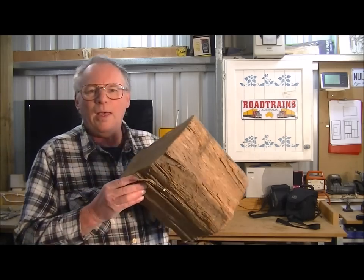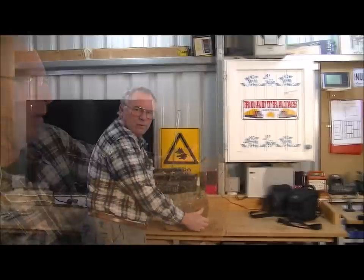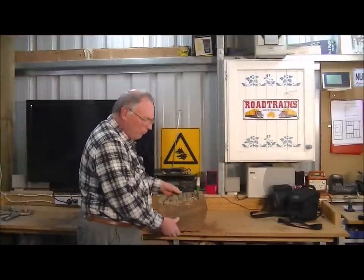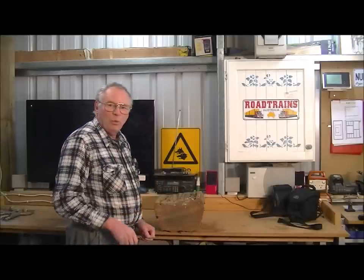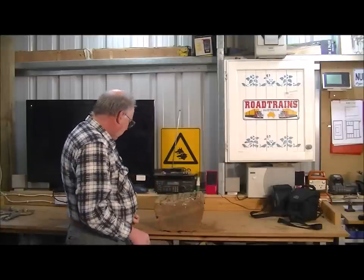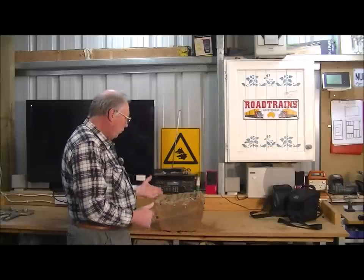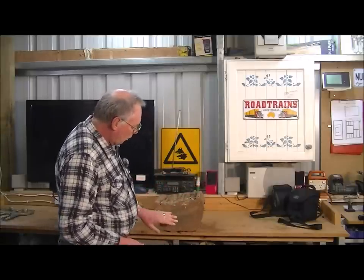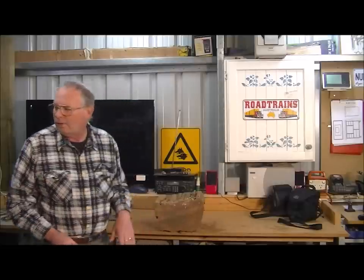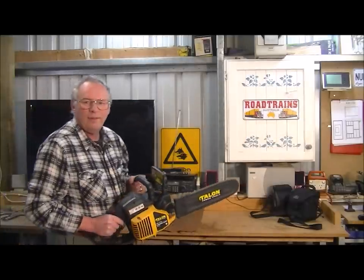Really heavy. So, you can probably see a little bit better there. Because this is such a fairly bulky piece of wood, and I don't want my lathe walking across the workshop, I'm going to cut some of the corners off it, make it a little rounder, and I'm going to introduce a new tool, and that is the chainsaw.